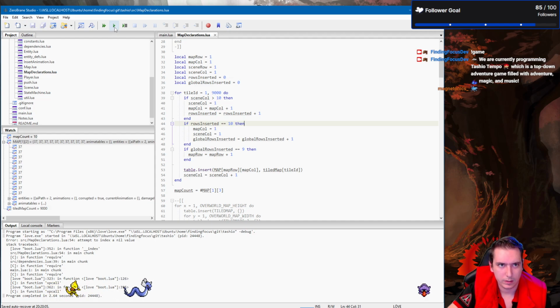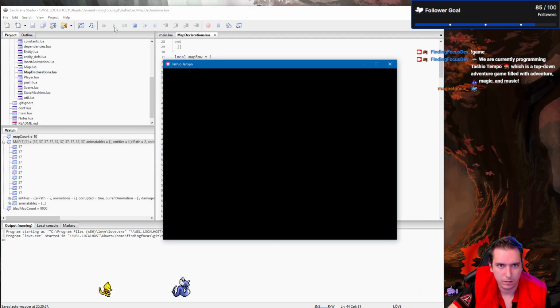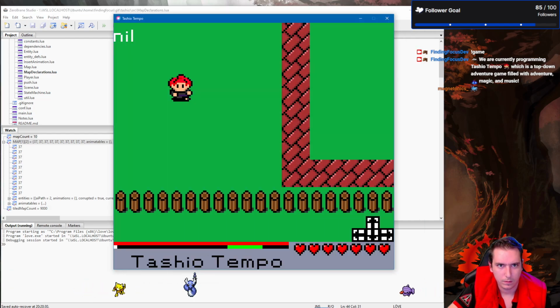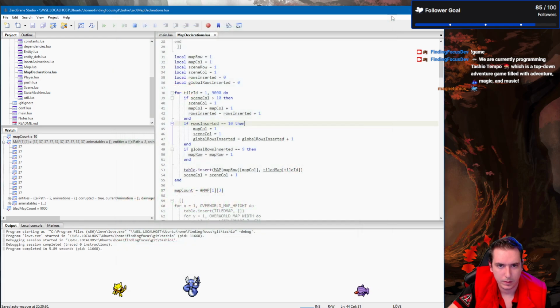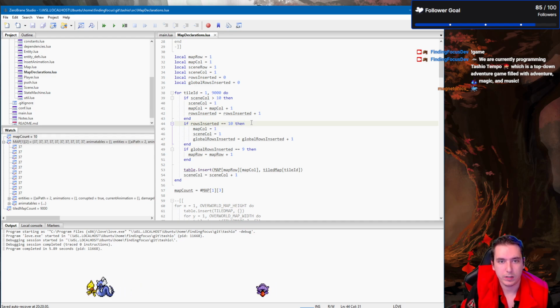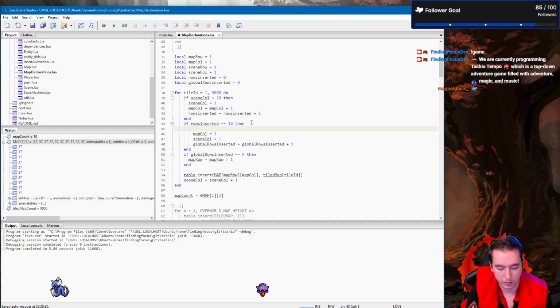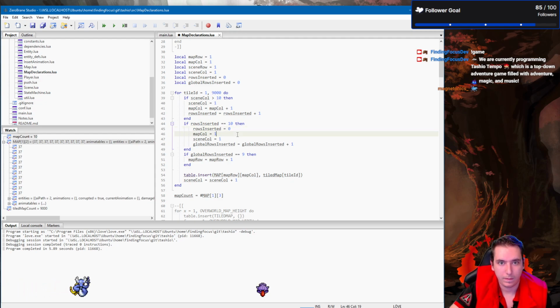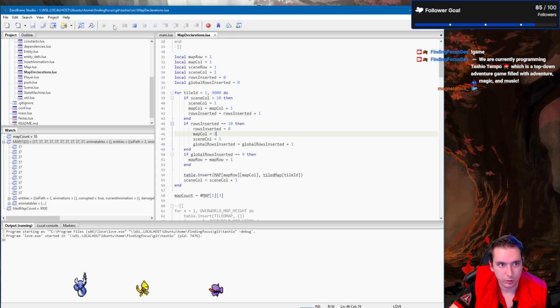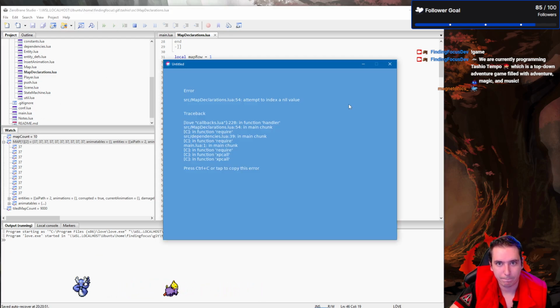What did I change that this is just crashing now? Okay, you're fine. Okay, so if we've inserted 10 rows, yeah, we need to reset our rows inserted back to 0. So we say rows inserted is now 0 so that we can restart counting again. So let's try that. Map 1, 3. We're looking for 90 in the map count here.